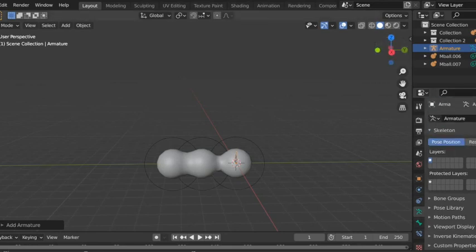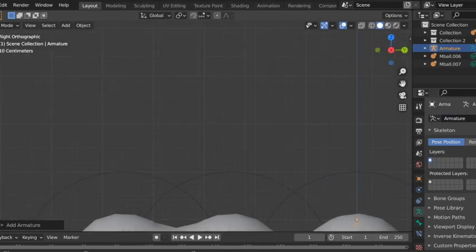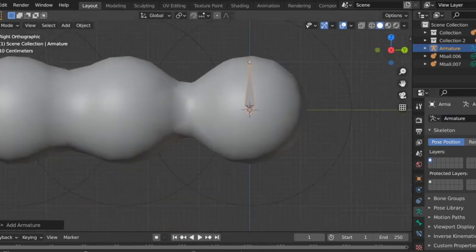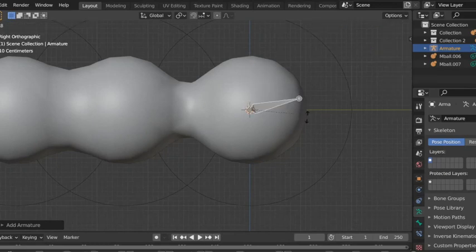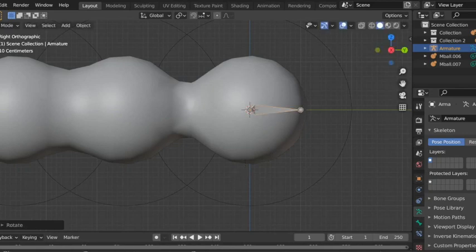If we look up close, the armature is there, but it's a bit too small and it's on the wrong rotation. If we just rotate it without any constraints, we may get it a bit wobbly, and that's not what we want. So we're going to rotate it on the X, and I'm going to do about, let's try 270. There it is.